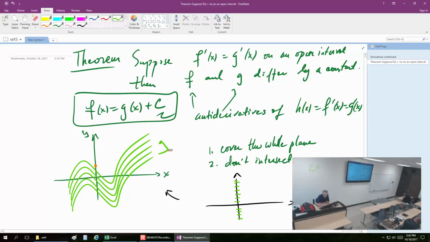When x is equal to 0, 2x is equal to 0, and that gives me horizontal slopes. But at x equal to 1, 2x is equal to 2. So then my slopes will look like this. They will be parallel, but with slope 2. At x equal to 2, 2x is equal to 4. So I'll have slopes more steep like this. So that's how I can collect data about the derivative. And then what happens when we actually find that antiderivative? We are finding a curve. You see what kind of curve we're looking for?